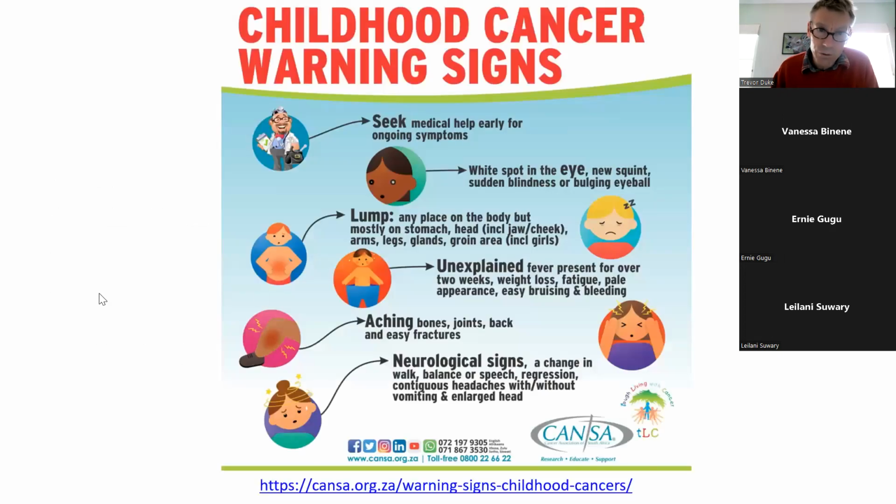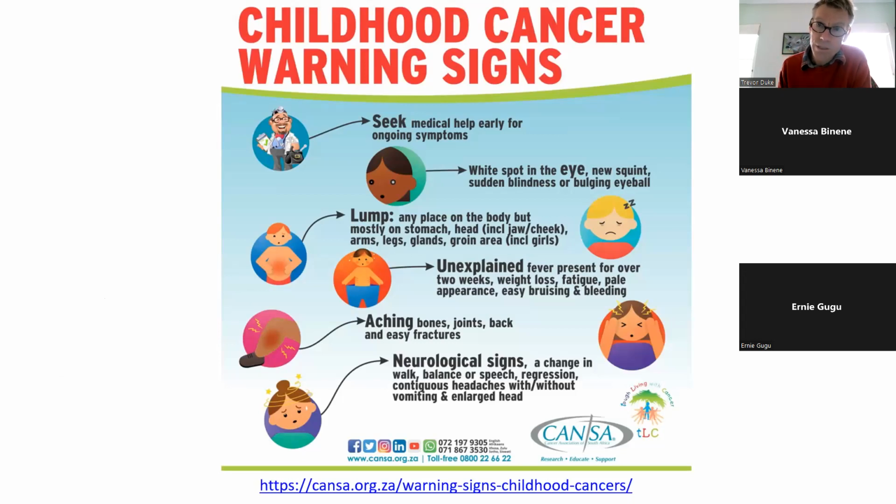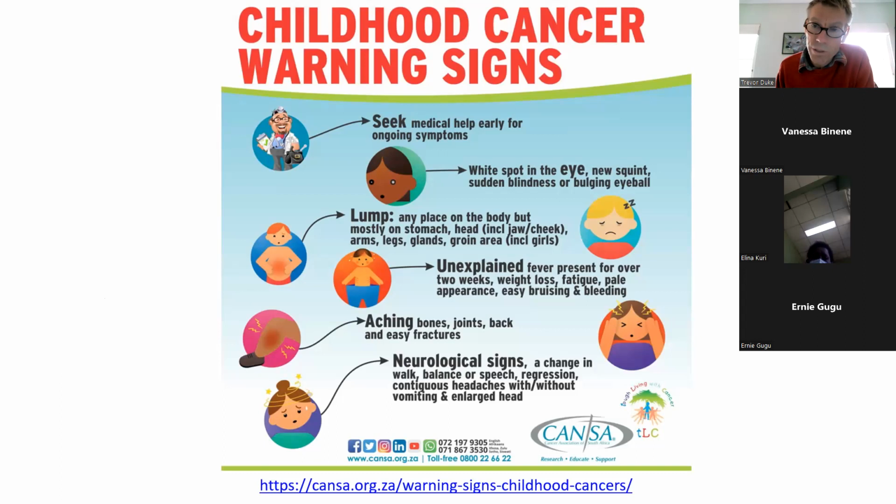In some countries, they have quite good public or healthcare worker education programs to identify the early warning signs of cancer. This is from South Africa. I think it's a very good program, and it tries to teach healthcare workers and parents how to identify the earliest signs of childhood cancer, including a white spot in the eye, or a squint of the eye, or a bulging eyeball, such as you see with a retinoblastoma, or a lump in any part of the body, such as in the abdomen or the stomach, or glands in the axilla or the groin area, weight loss, sore bones, and neurological signs. So all of these things, again, might be caused by childhood cancer, but they could be caused by other things too. And that's why we need to be just alert to them.